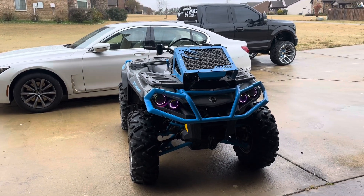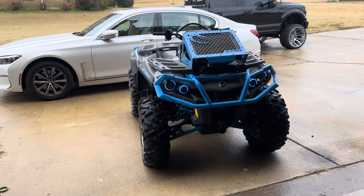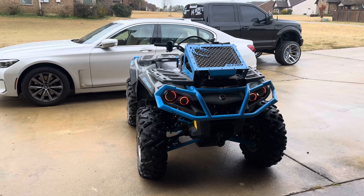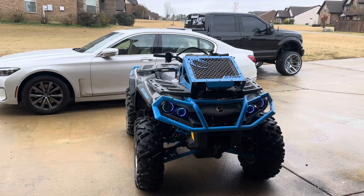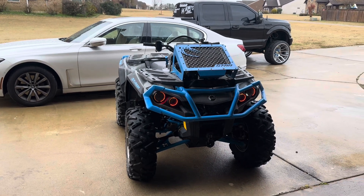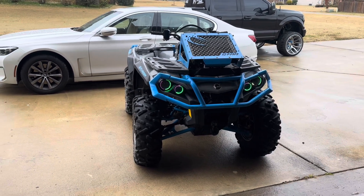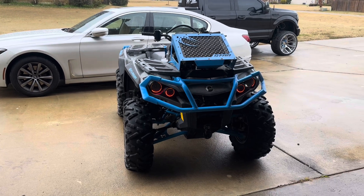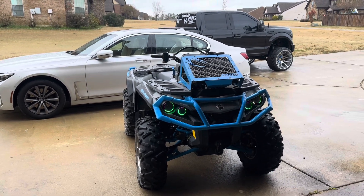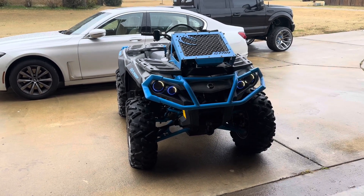Dealing with my other stuff — I'm building my truck right now and I recently got a new car and I'm building that too. Once I get all that situated I'll come back to this. I can get it built during the winter time so when spring time comes around there's a lot of rain, a lot of mud, and people have big events. I'll be ready for all that. So let me know down in the comment section about the color combos, the front end swap, and big bore kits plus nitrous — what setups are you guys running? Thank you guys for watching and I'll see you guys on the next one.